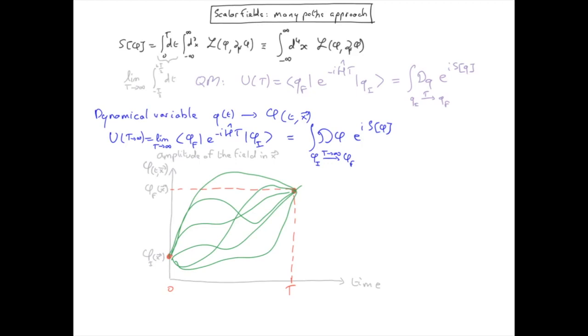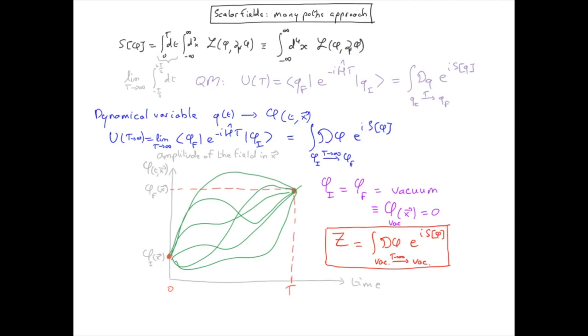What we will do in particular is to consider the initial and final state of the field to be the vacuum. The vacuum for a field can be a very complicated object, in particular when there are interactions happening. However, our definition of the vacuum here is a very simple thing. Essentially, this is the amplitude of the field being equal to 0 everywhere. And by analogy with the partition function of statistical mechanics, we will write our amplitude with the letter Z. This doesn't look very promising, because what we have is a path integral for a field, which is one of the most complicated objects we can think of, and we are going from nothing to nothing over an infinite time, so a priori a very boring object. But thankfully some physicists in the past have found a very clever way to make this object interesting and useful, and that will involve sorcery.